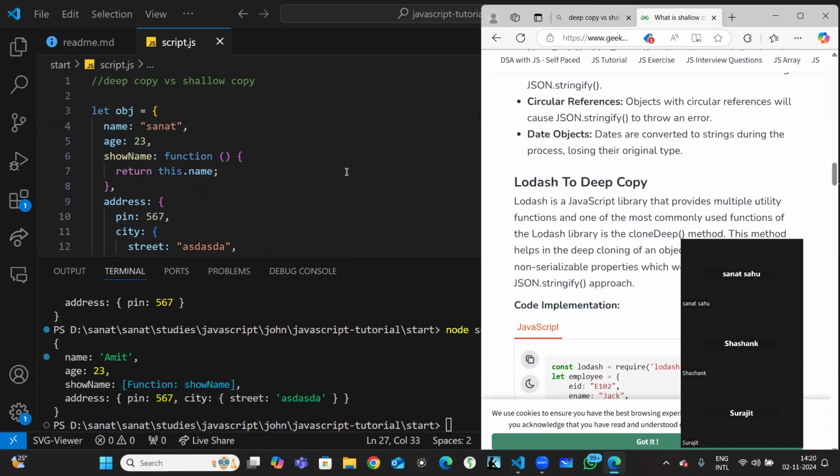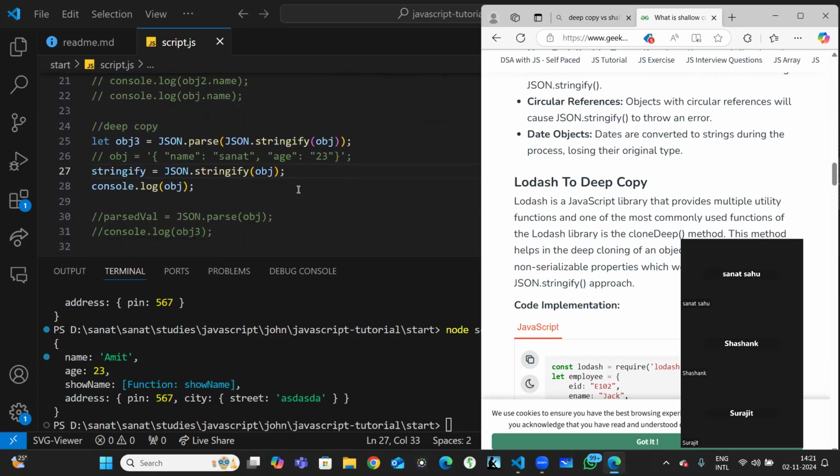Okay. And the date object also: if you just stringify a date object, what will happen? Suppose there is a date and you are stringifying it. When you are again trying to parse it, the stringified value of the date is converted to an object. In that case, you can't convert that object into a date object. Why? Because to create a date, we need a certain format of data. Mostly that format of data will be a string. If you pass an object to a date object, it will not convert to a date.